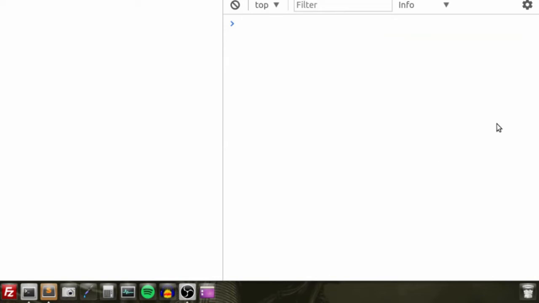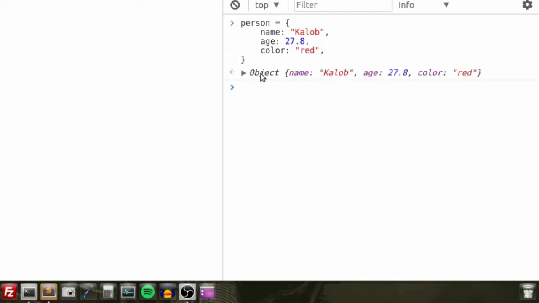I'm just going to clear this, and let's create a person object, right? We have person is equal to object. Let's say the name, okay, I'm just going to create a person object for myself. Age, we did this already, but this is a different object because we're calling it person. And I don't know, what is my favorite color maybe, right? We're going to say red. So I type that in, I hit enter. The console in our browser has now stated that, oh yeah, this exists.